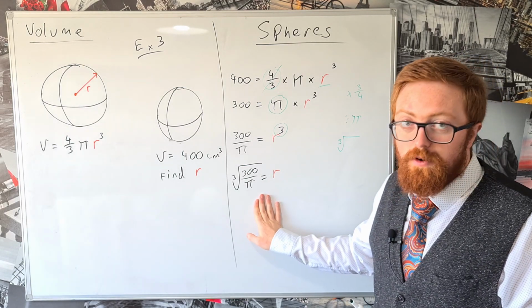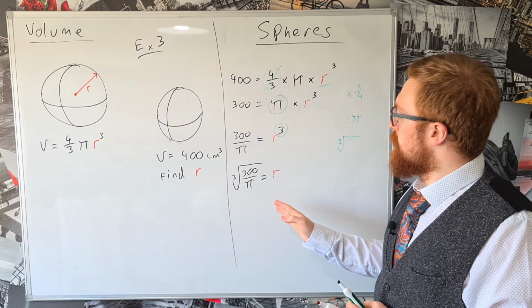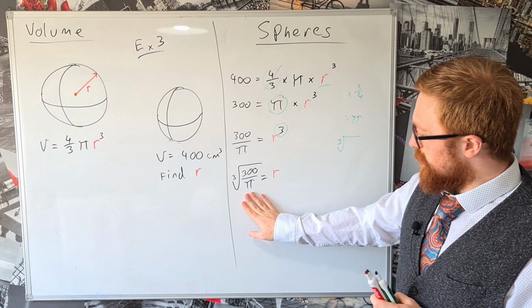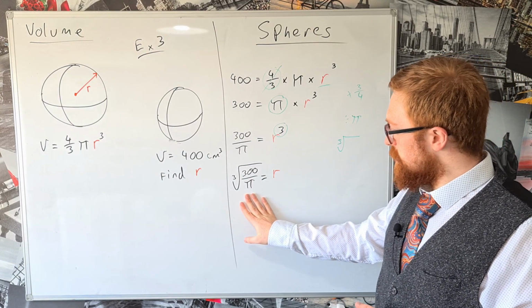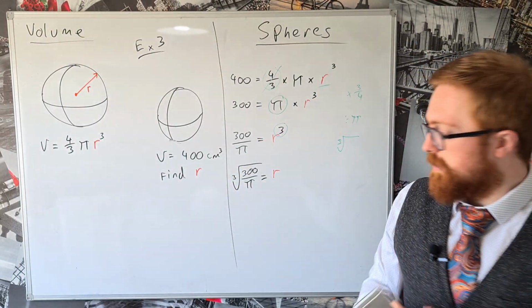Now this is an exact form. There are benefits to leave it in an exact form. You don't need to round, for example. You get more accuracy. But it's quite hard to sort of intuit and see what this number is going to look like. So in this case, I think it's probably best to type it into our calculators.